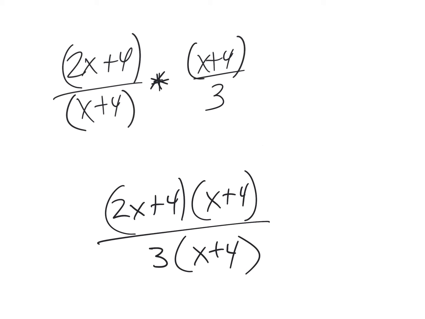Now, one more thing. Before you go to a whole crap ton of work, do you get if you can cancel something? If you can cancel it, you should cancel it. And there's something that can be canceled there. And that makes your life so much easier. So it's like multiplying normal fractions. All right. So there is one extra help on the challenge question. This would simplify down a lot really quick, and then there you go.